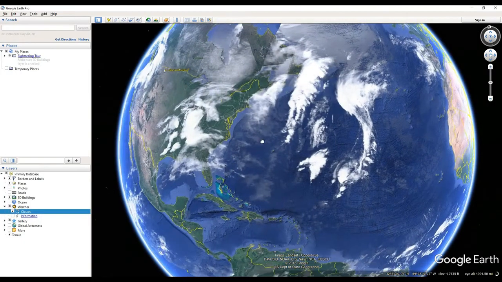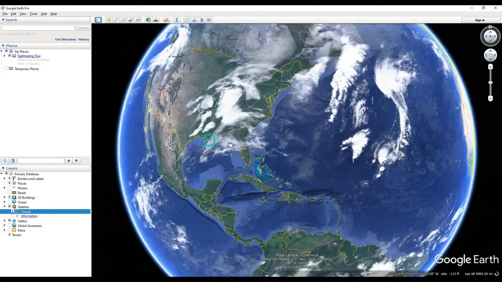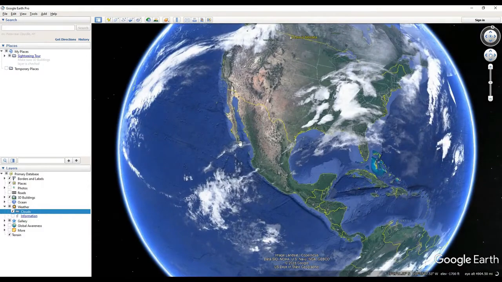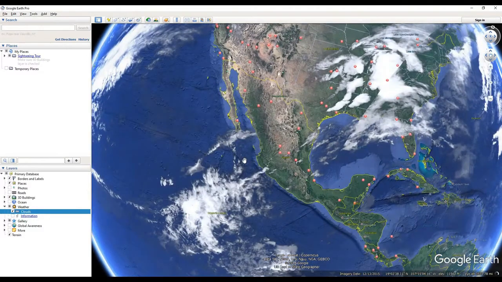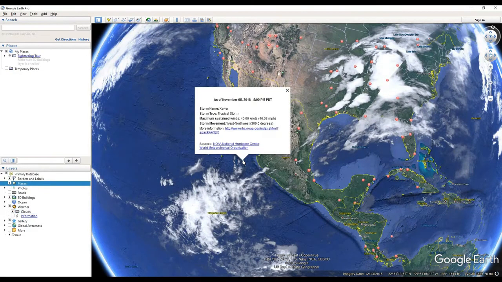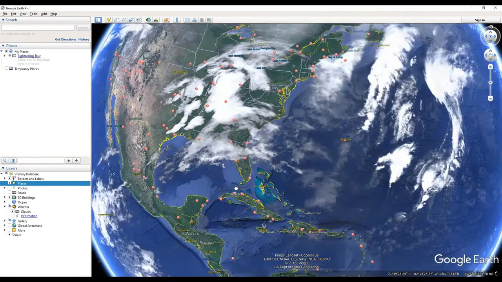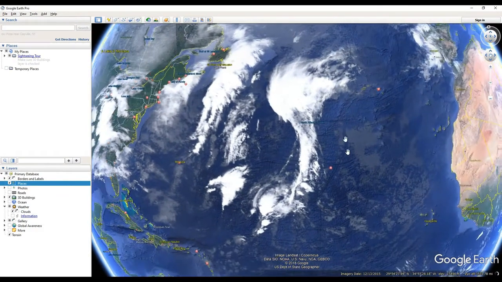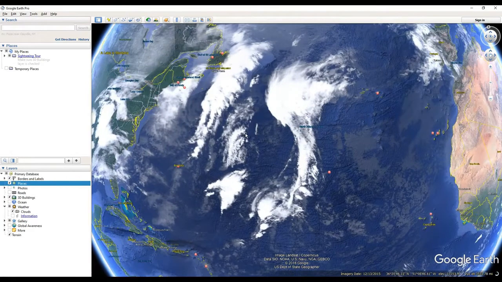And then what this will do is allow you to see a real-time picture of what sort of cloud movement we have going on. Okay, and you can also go down here and you can click on storms. It's right here. Bam, storms. There's also a storm out here as well.